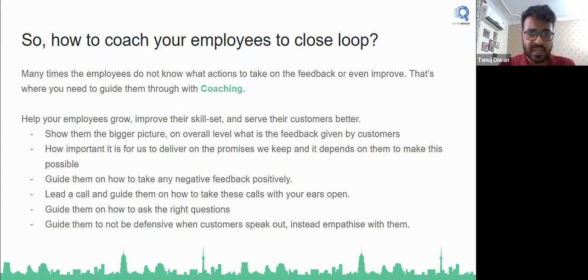Most important part, I would say, is if someone is giving us negative feedback when we are a new employee. Even when I started, I would get offended by customers saying something bad about how I handled the call or how the product has been developed. But slowly over time, if you coach them that the only way we can improve is if someone is willing to give us critical or maybe negative feedback to our face. Even when we talk about how we deal with employees as a leader, if we are hiding things and not giving them feedback on how to improve, how will they? So that is what we have to tell them, that it's similar with the customer as well. As a leader, I can give you feedback, you can also give me feedback, so the customer can too.